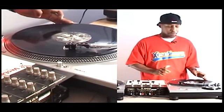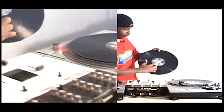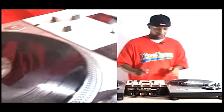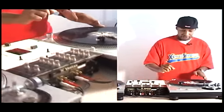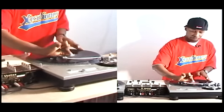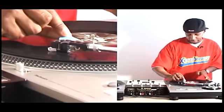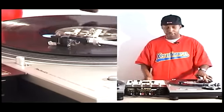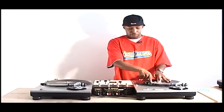Now, some people mark at 12 o'clock, right? Which, if you're looking at the record, obviously 12 o'clock is straight up. But I like to mark to the needle, which means instead of the mark going straight up, which is right here, I'll put it to where the needle starts. Okay? That's right there. This way, no matter where I take the record, the one is always going to be right there, pointing to the needle.